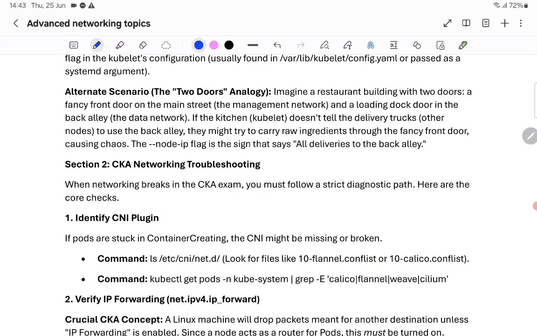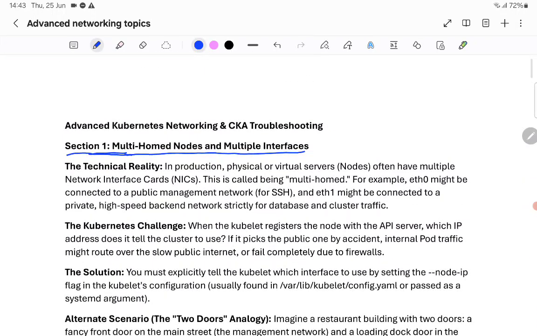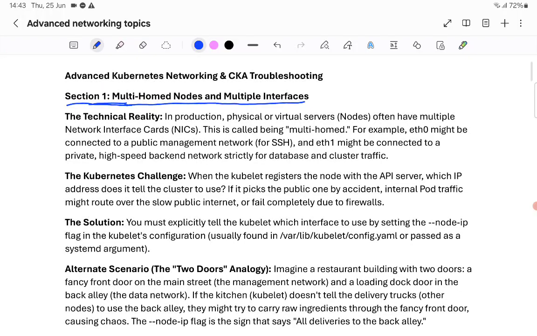Coming to section 1, multi-homed nodes and multiple interfaces. This paragraph explains that your cluster will obviously have multiple nodes, and every node will have some connections.